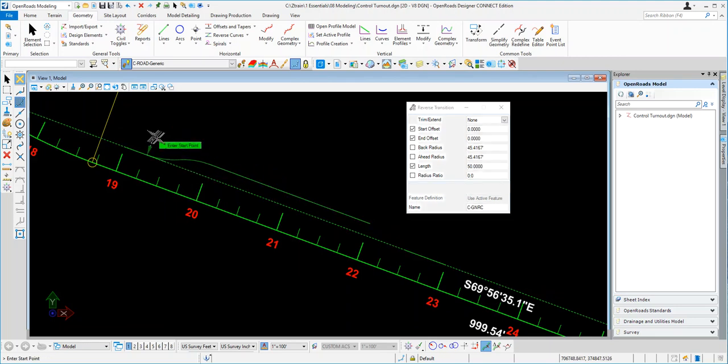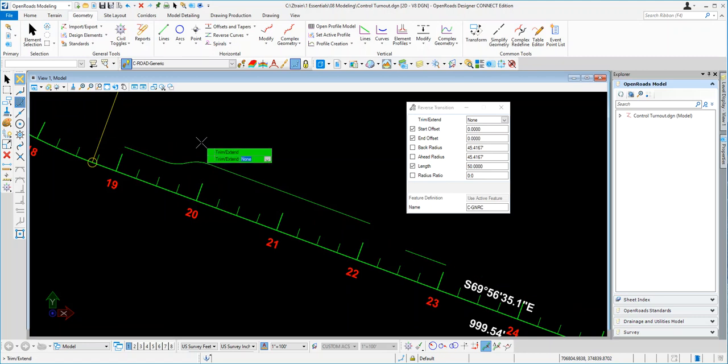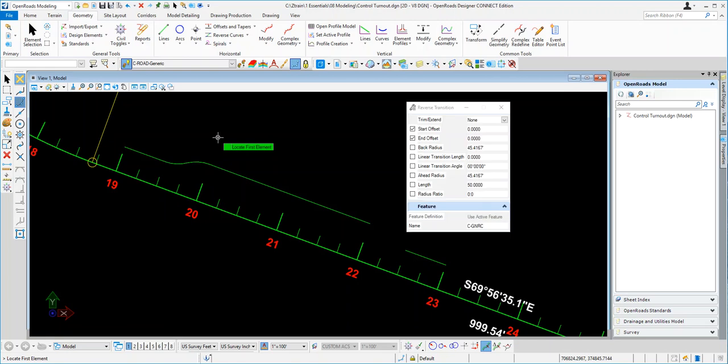And then it does give you the option to set the other side of the reverse transition. If you move the mouse far to the right, you see which is kind of a normal pattern of trying to lock onto the end of an alignment. So if I go to the end of the alignment here as a starting point and accept that, it puts that reverse curve in. Trim scan, mentioned this before, I'm going to just say none on this. Of course, if you had to trim, you would do that, either one side or the other, or both, and accept that. And then I'm just going to go down here and do the same thing over here.